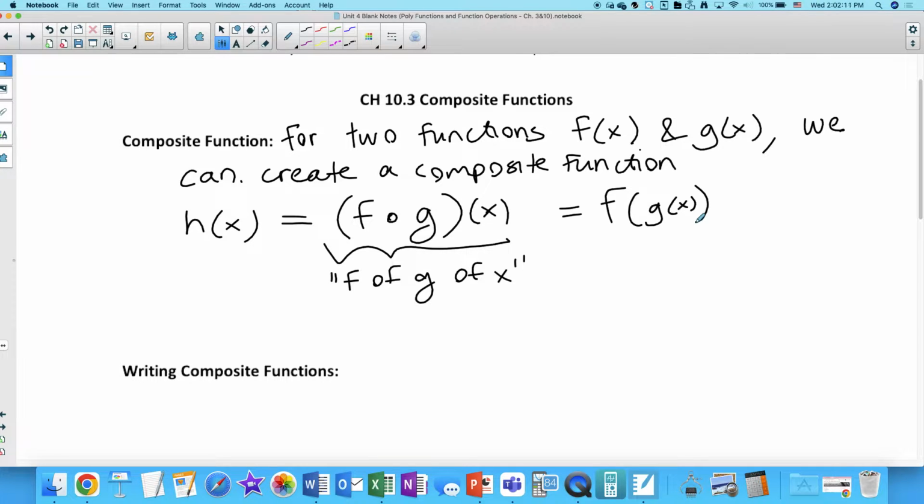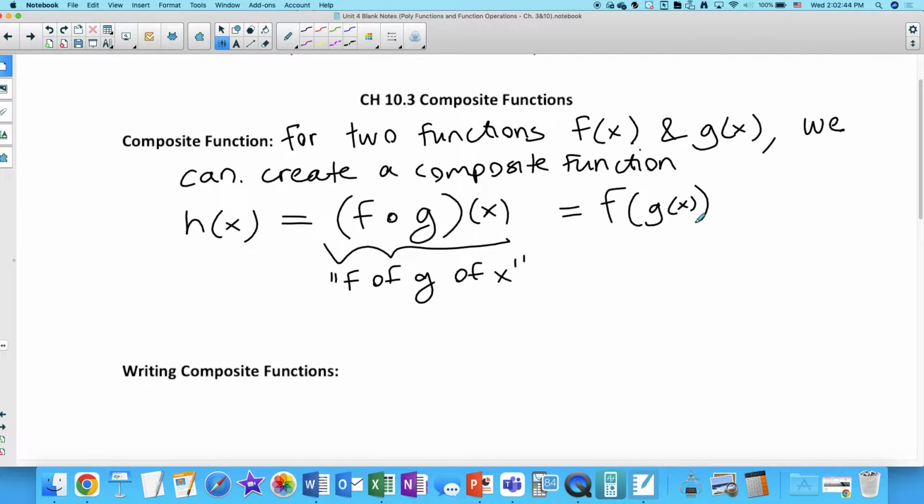So instead of subbing in a number to f of x, like f of 2 equals whatever, we're going to sub in another function. Okay, so it'll be some other expression that has an x in it. This is often how a composite function will be given to you. You might be asked to write what is the equation for f of g of x, and it'll be this notation.